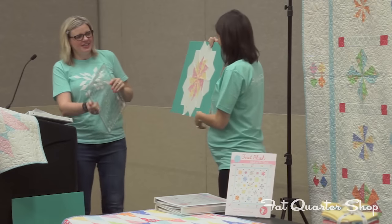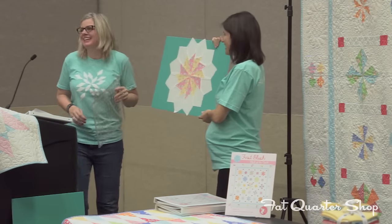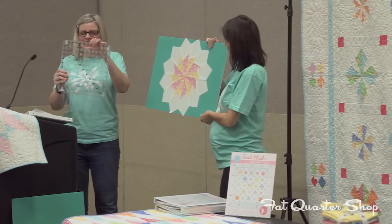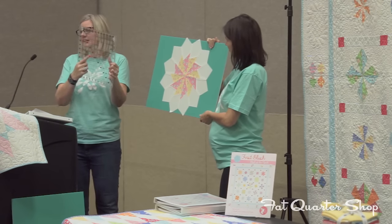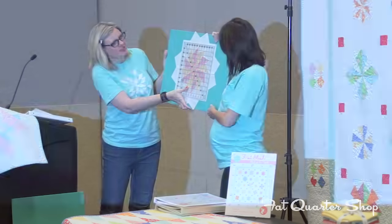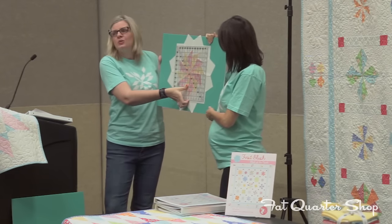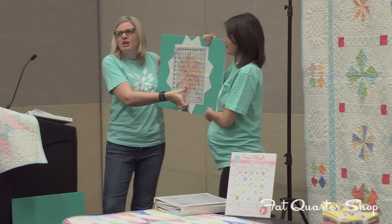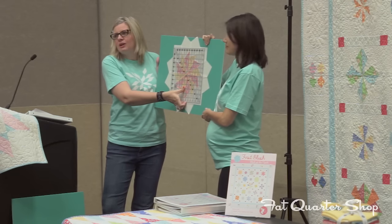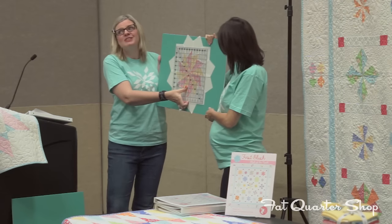And then you just sew those together, and it looks kind of gooey, but it's because we glued it, so just ignore that. That's not my piecing. Then you just take a 12.5-inch ruler, and this Creative Grids ruler has a white line right in the middle, so you can stick that right on your center seams, and you cut around it. The marvelous thing is, when you cut it, you get a perfect block. So you're always going to have a 12.5-inch block. You're not going to have a 12.25-inch block, because none of us really make a 12.5-inch block. I know nobody else does. But this one you do.